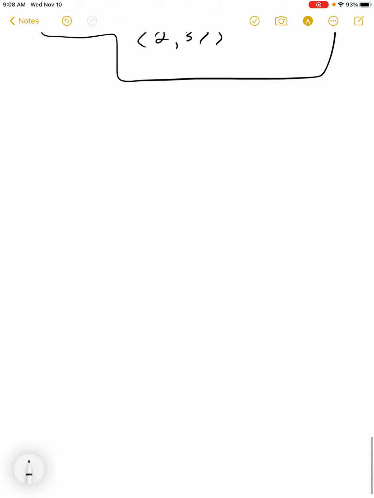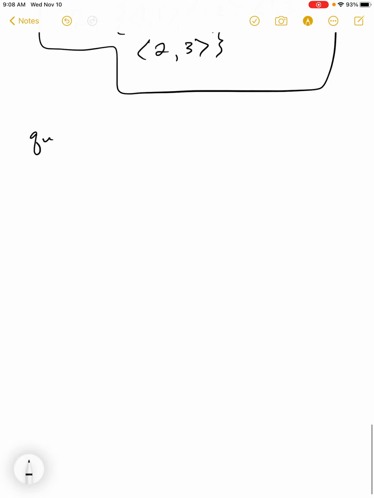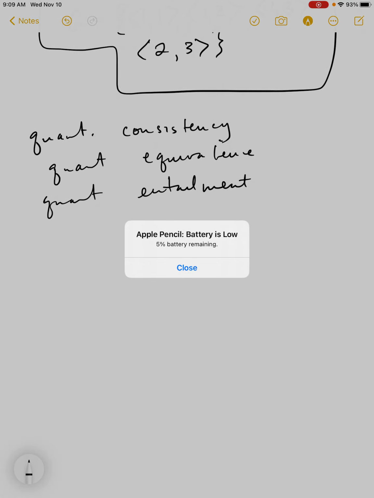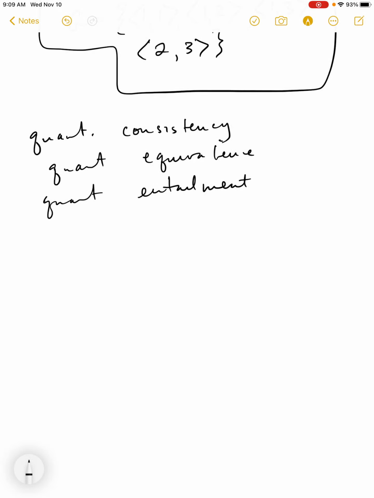There is quantificational consistency, quantificational equivalence, and quantificational entailment. You know what these mean already without my telling you. So let me just remind you what they mean.